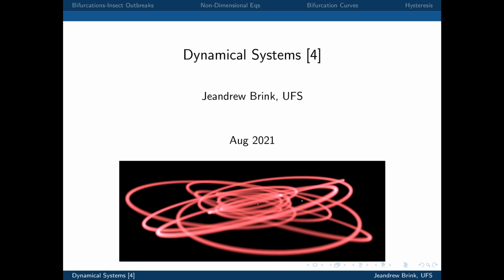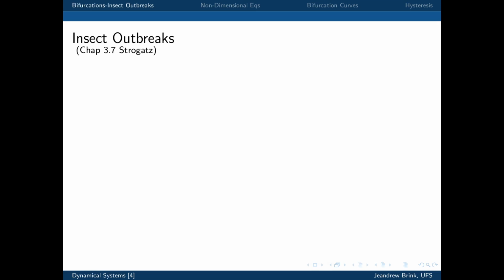During the previous lecture, we looked at bifurcations where we had one parameter parameterizing the differential equation on the right-hand side. What we'll do today is look at bifurcations that occur when you have two parameters. Specifically, we'll be looking at one example that describes insect outbreaks and effectively any mechanism that switches on in a semi-permanent way. For those following in Strogatz, this is chapter 3.7.